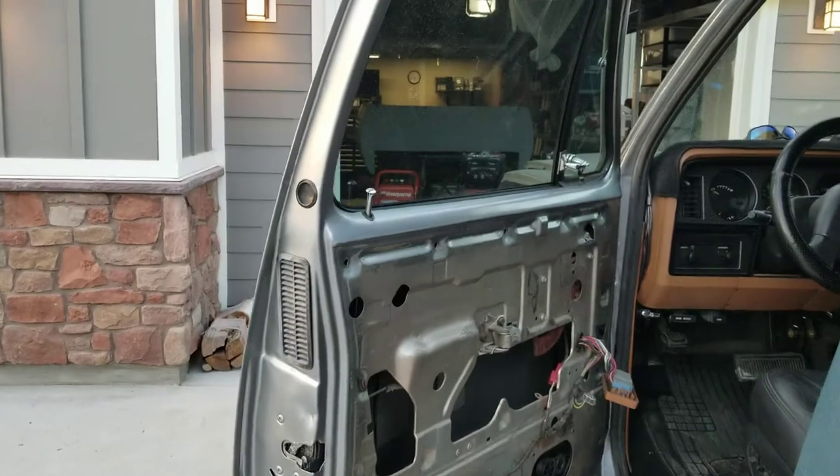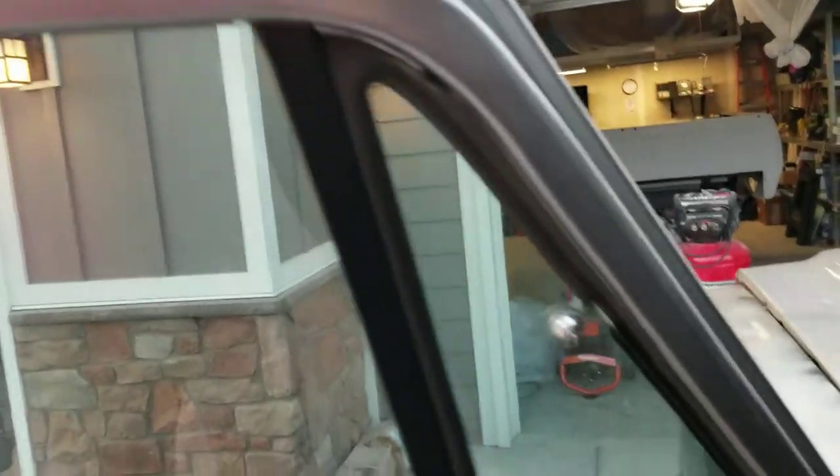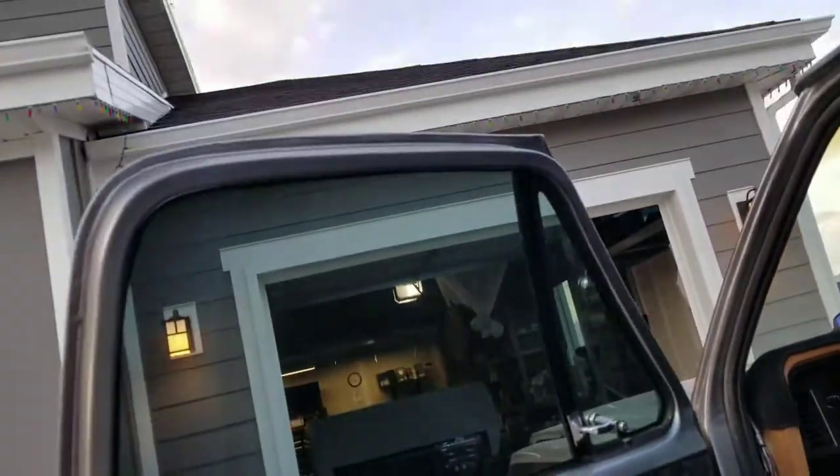Before we move to that other side, here's the color we're going to be painting it. I've already painted the inside of the doors - the jams are done, even though they're pretty dirty. I did this last summer, I believe. The roof's already done, all the inside's done. So if I was doing the interior and the exterior, I'd probably pull the windows just to make it easier. But because we're just doing the exterior, we're not going to pull the windows out. There's a view of what color it's going to be.